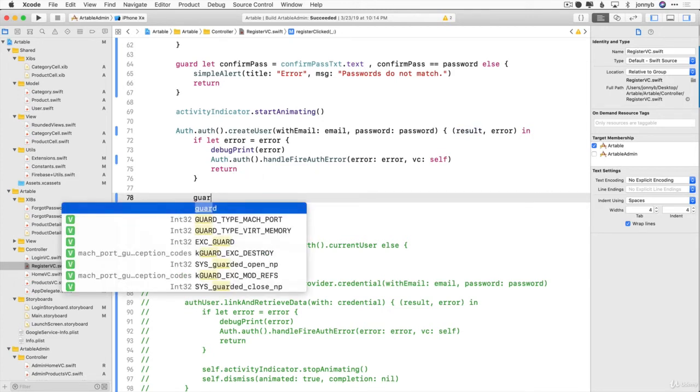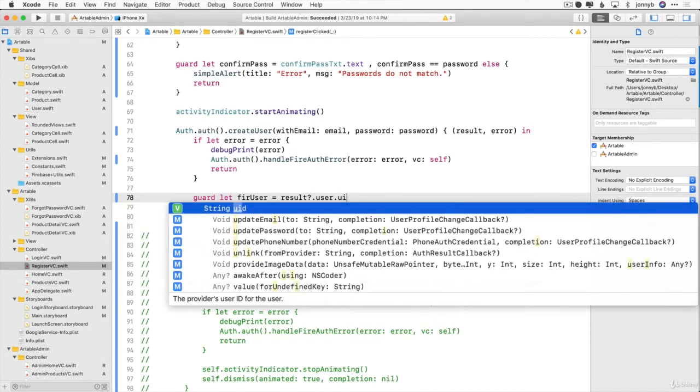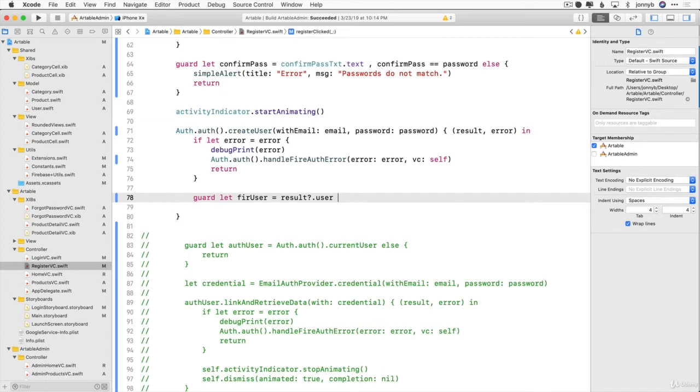So I'm going to say guard let fire user, and this is to differentiate between the fire user and the Art-ival user, is equal to result.user. We just want the user object, else return.